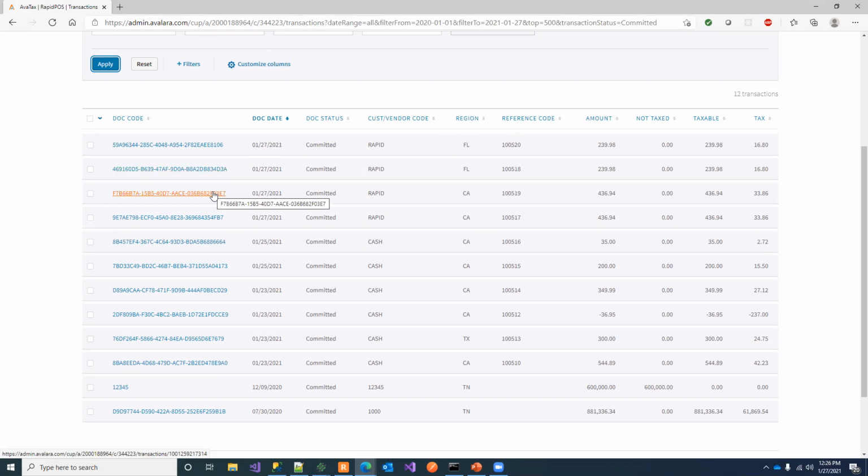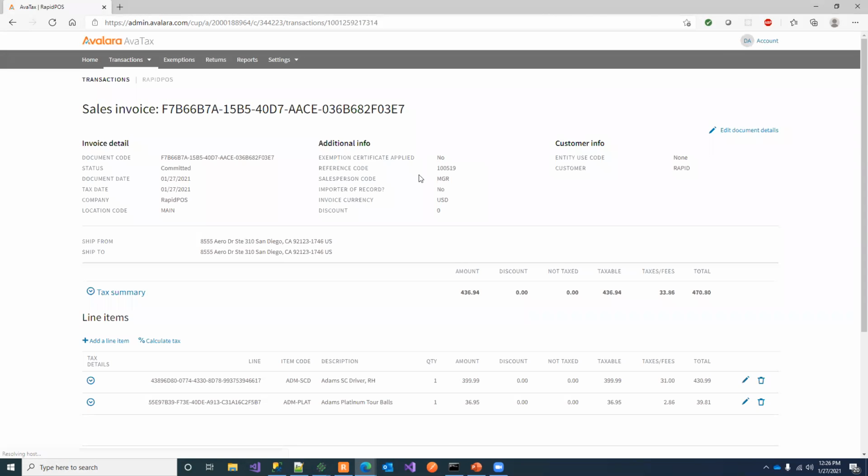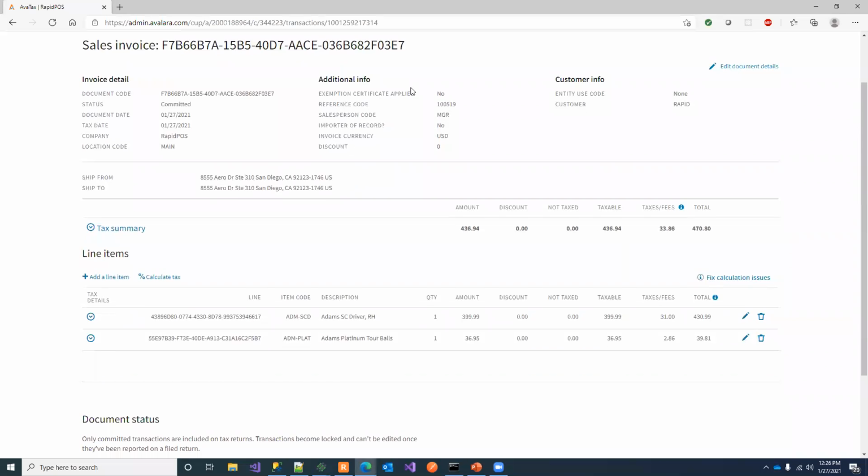I'm going to go to the transaction that was picked up in store. As you can see, we have all of our information here. The salesperson, our customer, the store that the transaction was rung in, and then our ship from and our ship to. As you can see, in this instance our ship from and ship to are the same because this was an in-store pickup, in-store transaction.